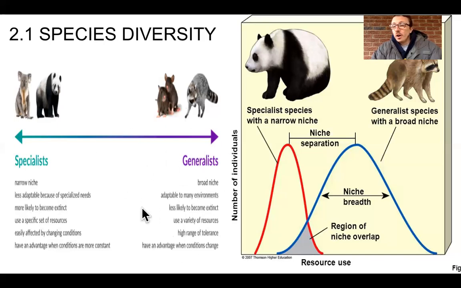Generalists are more likely to survive significant disturbances than specialists. Specialists do really well in stable, constant environments. You're going to find a lot of specialists in the tropical rainforest. Those tropical rainforests have been around for millions of years. You're going to find a lot of generalists in dynamic ecosystems, places that have frequent disturbances like wildfires. There's a lot of generalist species in the American prairie or in places like the chaparral ecosystem because there's such frequent fires.